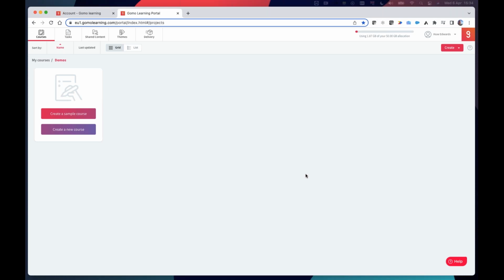Variables can also be created to record interactions. When you click on a button, as we'll see, you can set the value of a variable, and then you can use what's stored in those variables to make different things happen on the screen. Some of our power users even use variables and display conditions to create quite complex interactions, going beyond the types of interactions available within Gomo itself. So what we're going to do first of all is create an outline course.